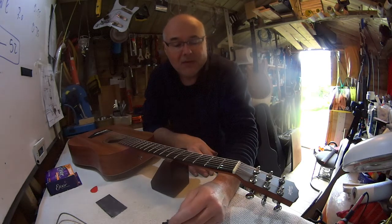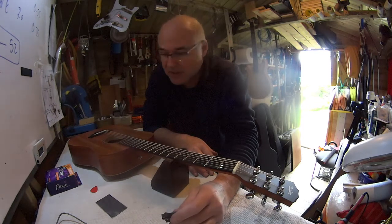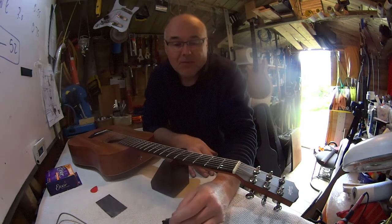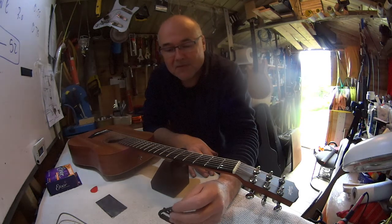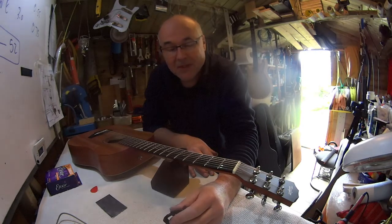Truth to tell, would it be a better world if that was taken care of in the factory? Yes, but in truth, I also know that it would probably push the price of the guitars up more. And in the world of budget guitars, or when money's tight and everyone's looking for the cheapest price on a particular guitar, who's going to want to pay the extra money? I don't think many people do. So it seems logical that one of the consequences of a sort of price war market is that certain things just can't be done.